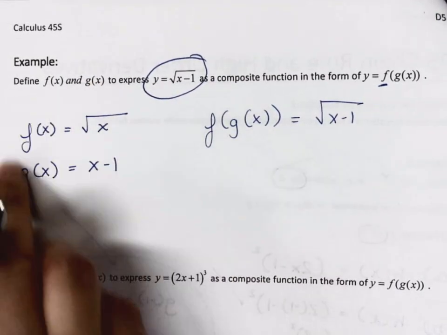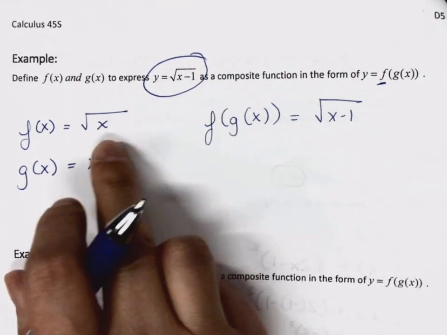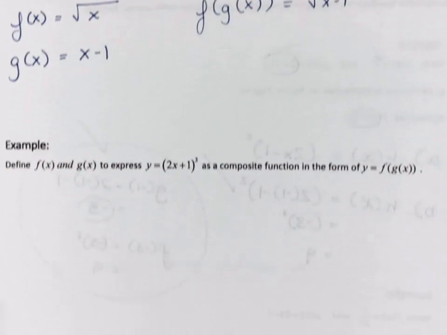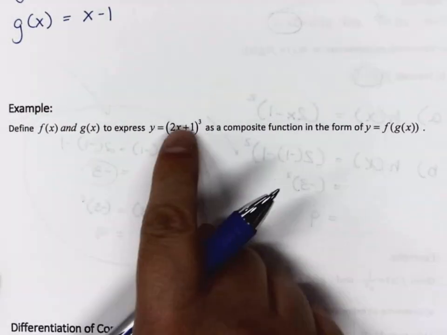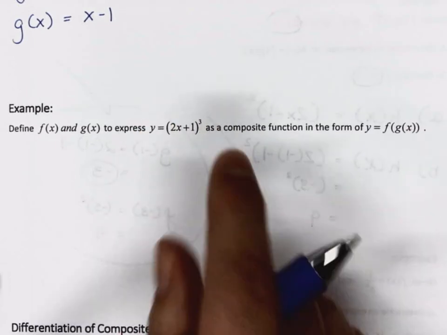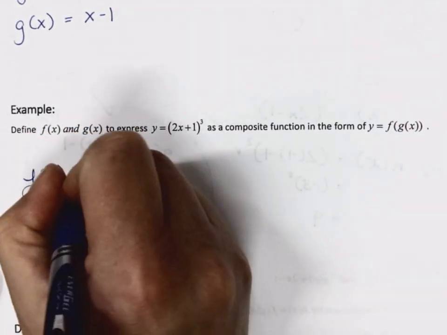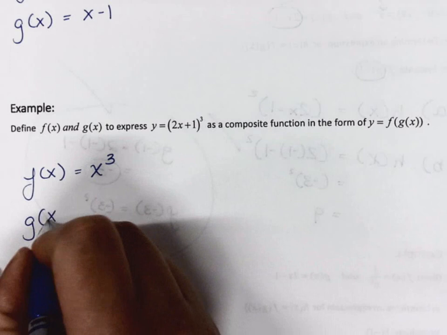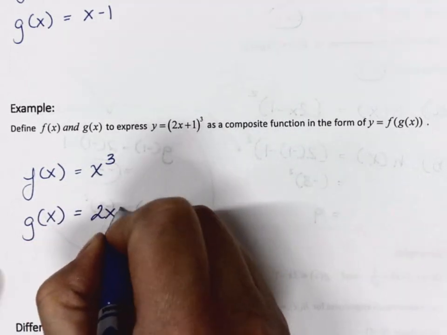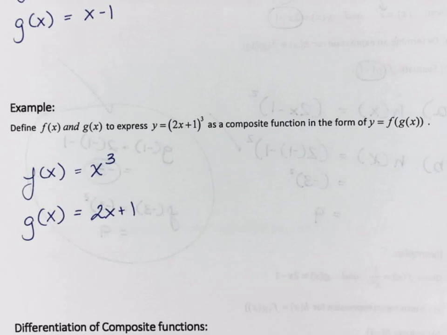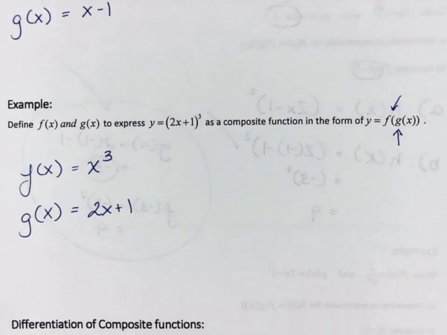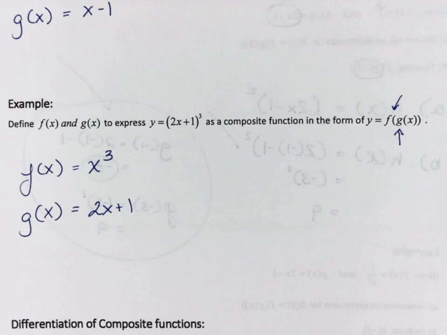This is where we're going to spend more of our time in the chain rule. You're going to get something like this. If you treat it as a composite function, then we can apply the chain rule to it. So again, if we have f of g of x, and this is our composite function, what would f of x be? Cubed, and your inside function, the one you're putting in there, is gonna be 2x plus 1. So again, we're just taking that composite function and we're breaking it down into two parts, but you need to make sure that your f of x is the outside one and your g of x is the inside one. Just keep that stuff in mind.